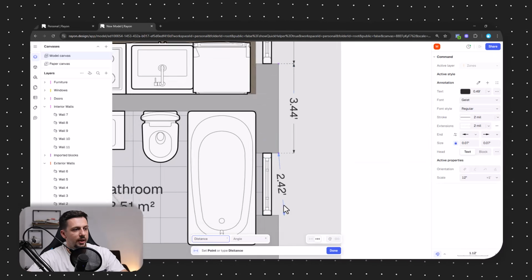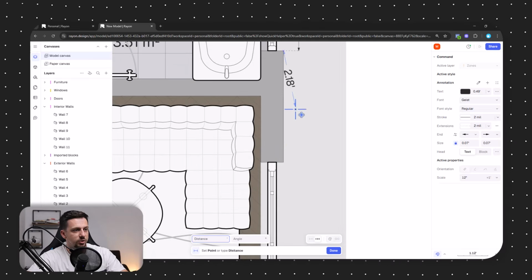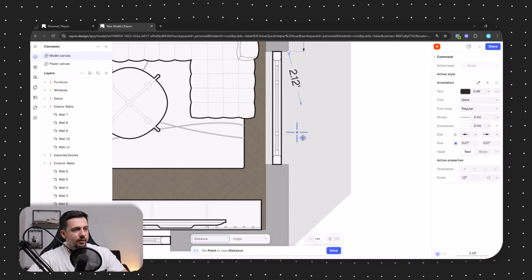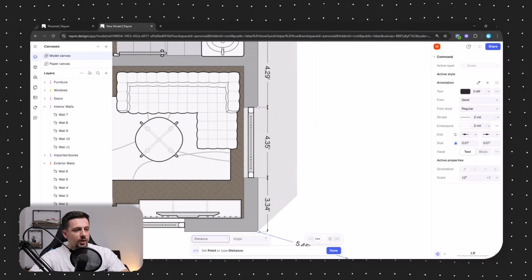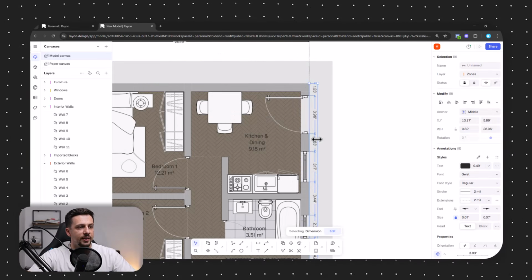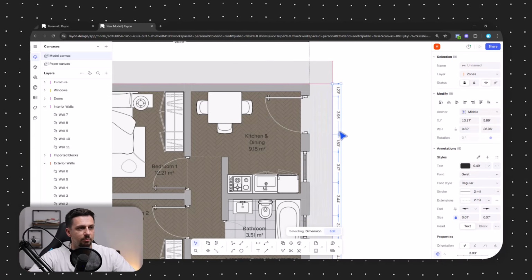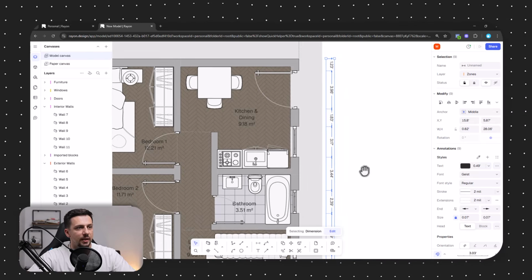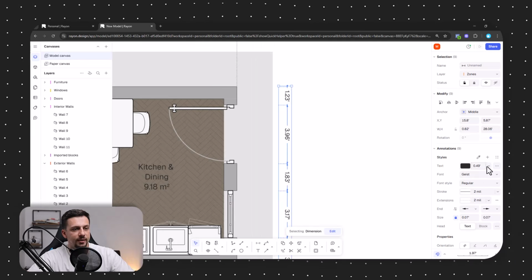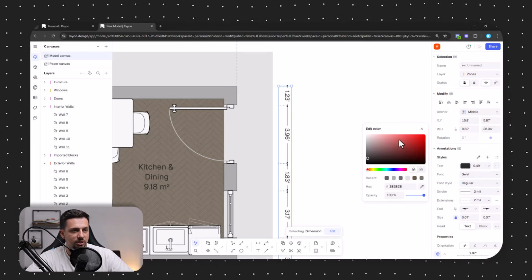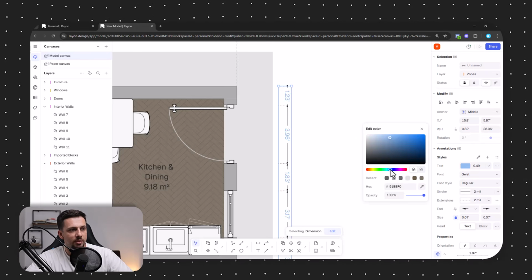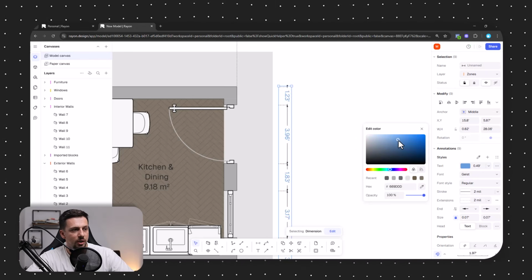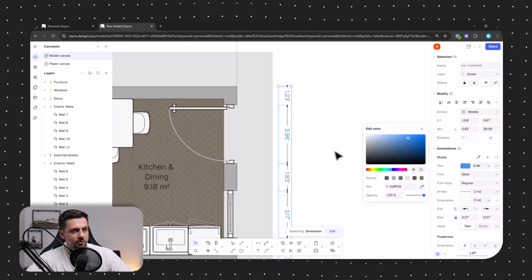So I'm going to show you how we can edit these once again in order to make the styling look a bit easier to read and more architectural-like. So I'm going to click done. And then let's just move this a bit backwards. And then what I will do is I'm going to go ahead and choose the text. Let's make it something like this. Maybe some sort of red, maybe some sort of bluish, maybe a bit more vibrant.